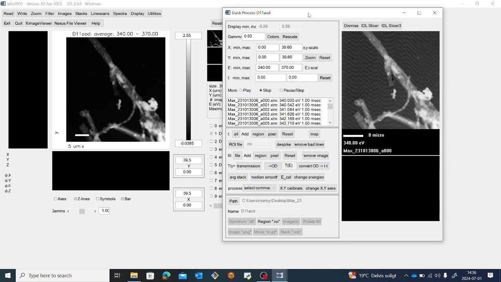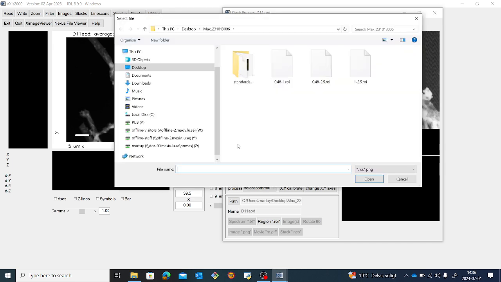So here we are. In order to convert the ROI into a text file, I will go here, ROI file.